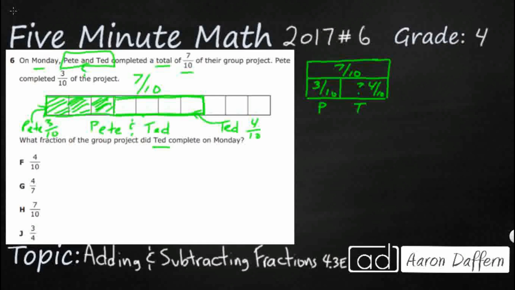How can we do this without a picture though? I guess pretty soon when we get to fifth grade we're not going to have a picture and we're not even going to have equal denominators. So let's set it up. It's a basic subtraction problem. Seven tenths minus three tenths.